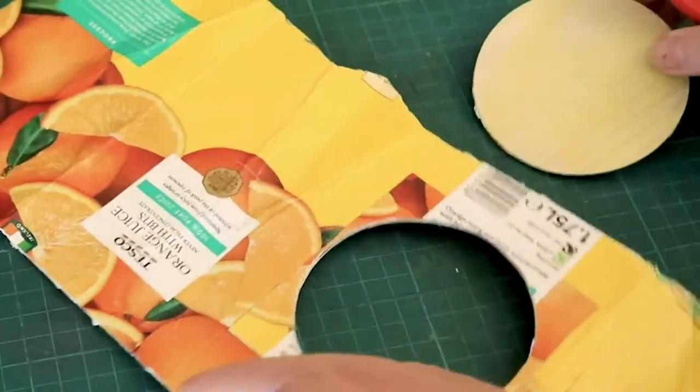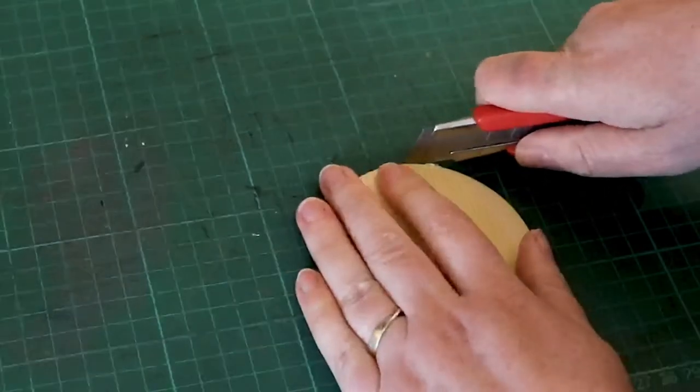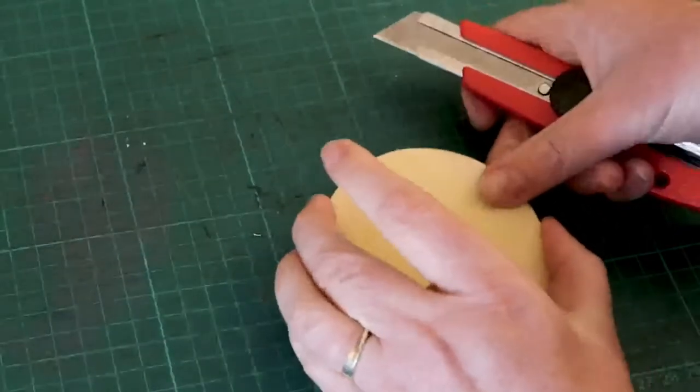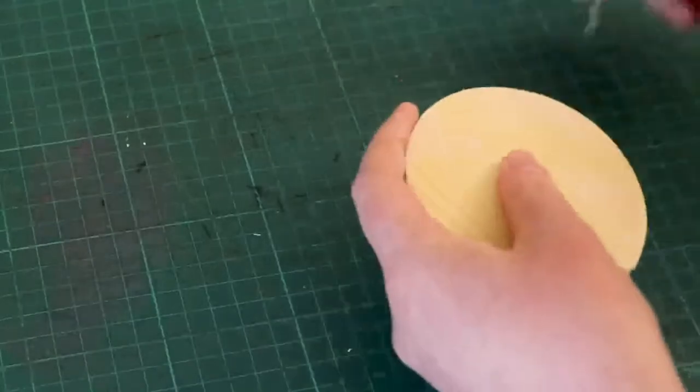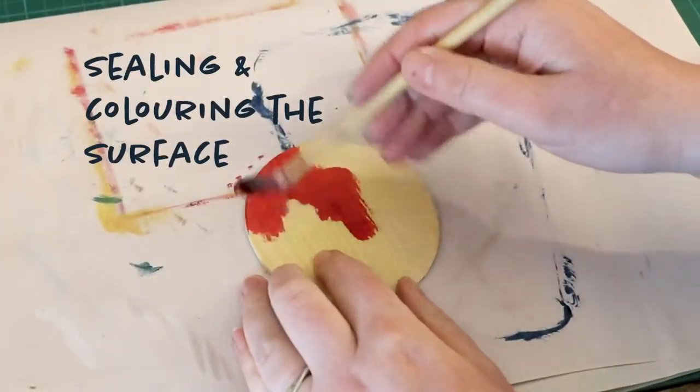I persevered with the juice carton though, and when the glue had dried for a while underneath some weights, I cut out the round carefully with a utility knife, and I painted over the whole surface of the wood with some shellac-based drawing ink.